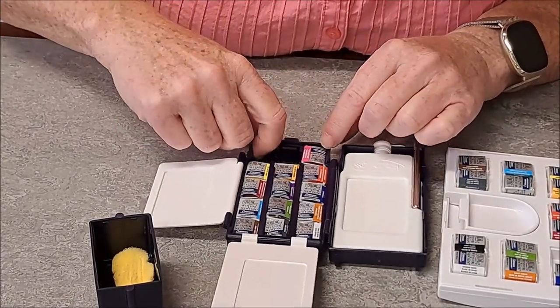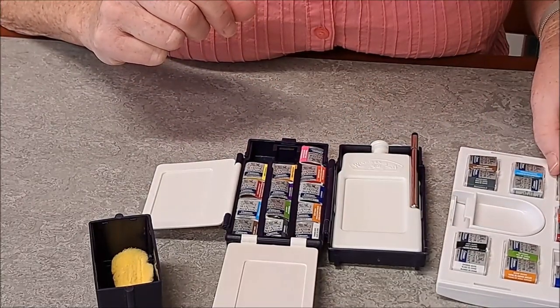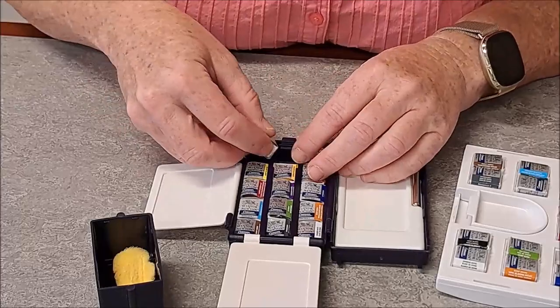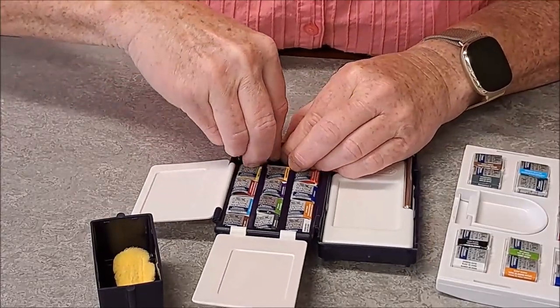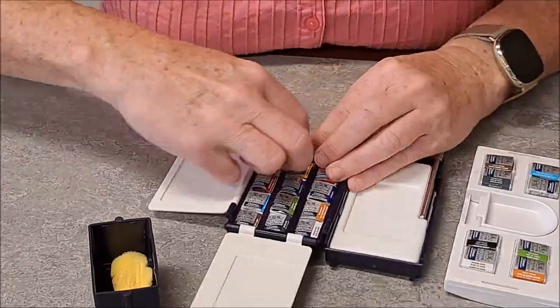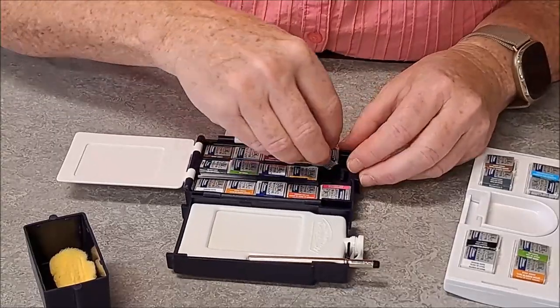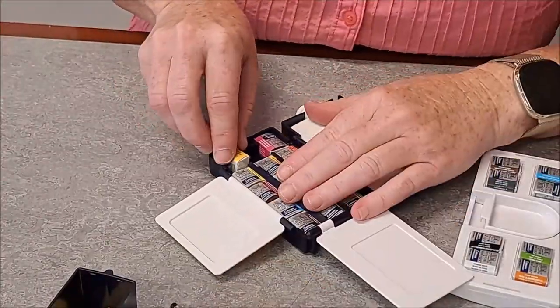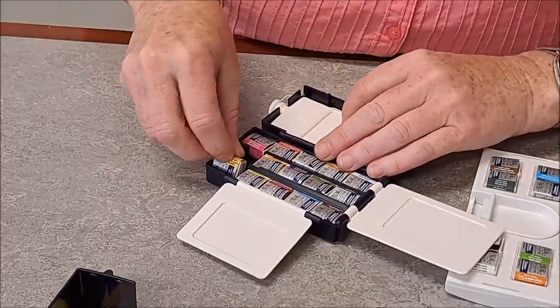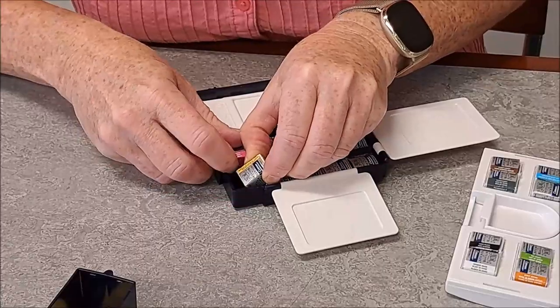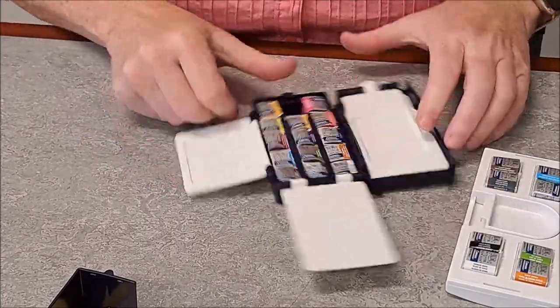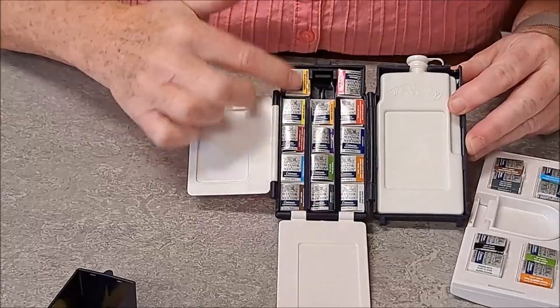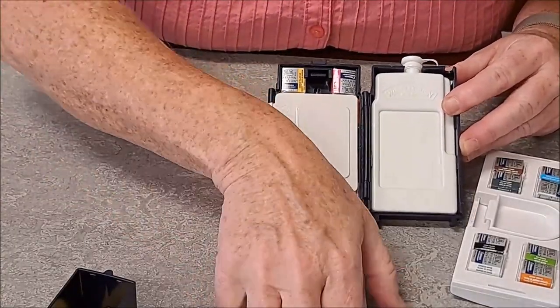So let's see if we can get one in here. That seems like the same color, but that's okay for purposes of demonstration. Let's throw this guy in here. You think it's going to fit, people? Cross your fingers. My plan may be somewhat foiled. Doesn't seem like it wants to fit that easily. Ha-ha! And there. Took a little finagling, but, you know, we are intrepid. So now there are 14 half pans in this little kit.